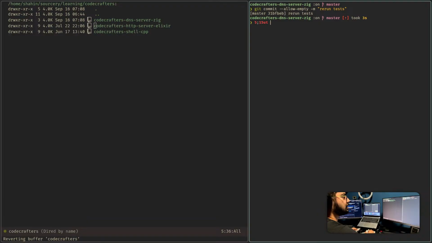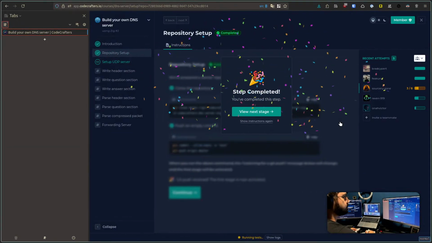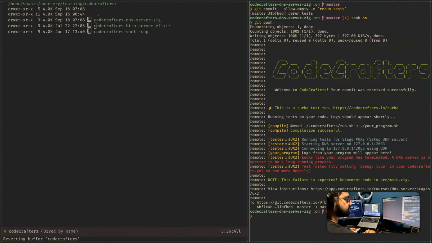Yeah, and git push. Okay, it's passed over here. Logging and formatting, yeah.